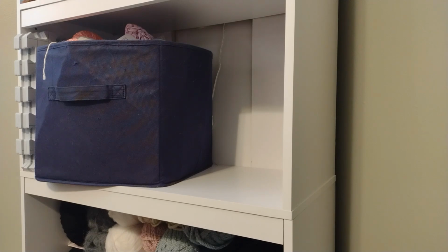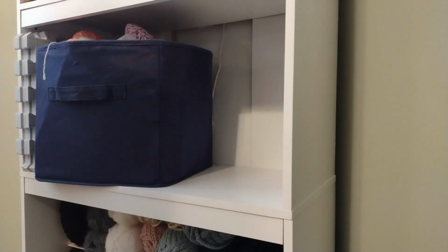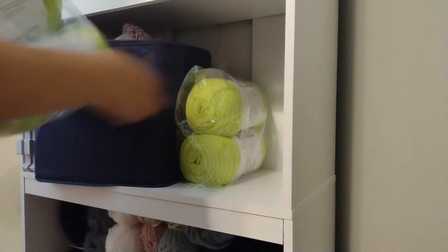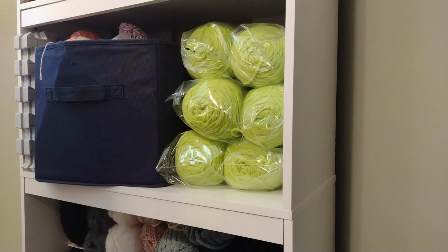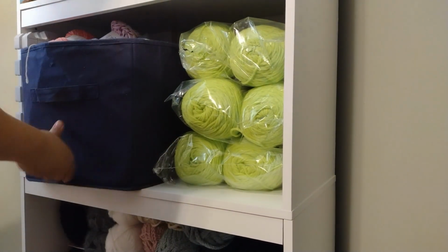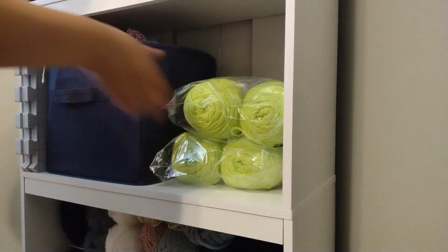I have a bunch of the Kubo yarns, but I am using them for like three different projects, so I don't know where I want to try to put them right now. So I'm going to attempt to put up my Big Twist yarn. I don't know how much I will be able to fit. In the white, I don't know. Do you think? Let's take them out of the bags and attempt some squishing.